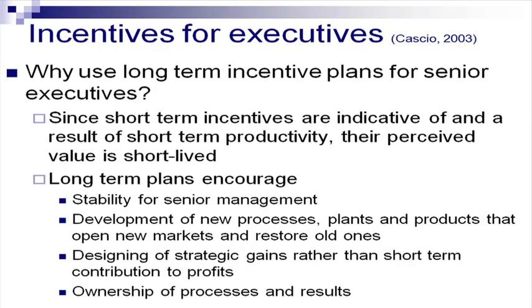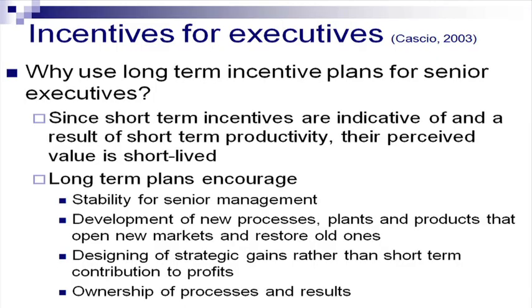If you know that a senior executive is likely to continue in a position for a longer period of time and see the plans come to fruition and evaluate those plans and develop them further in order to achieve the strategic objectives of the organization, then it's easier to plan. If you don't know who's going to be at the helm of affairs, then it becomes very difficult to plan for these things. So, ownership of processes and results.